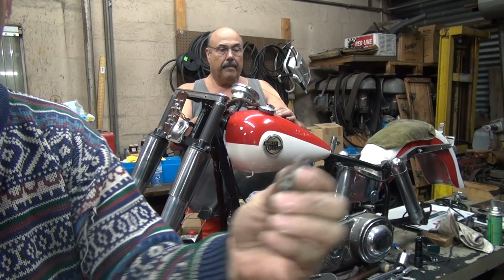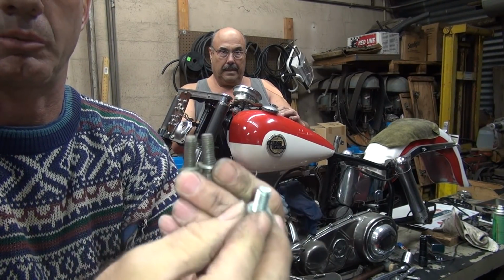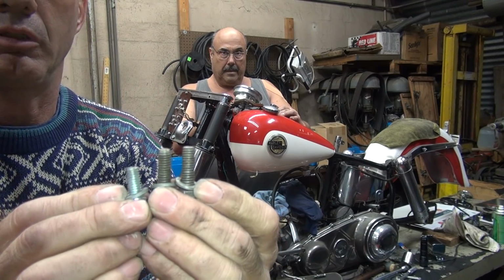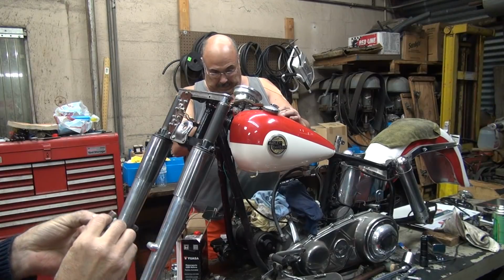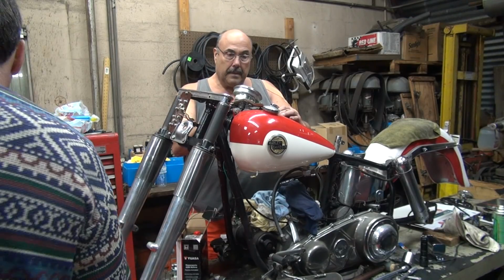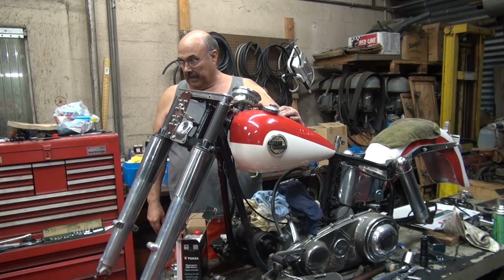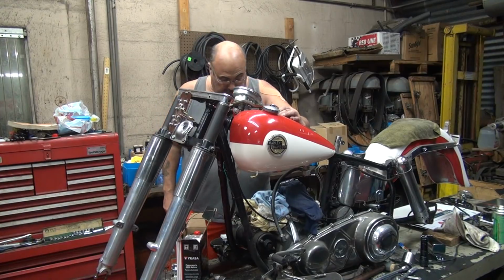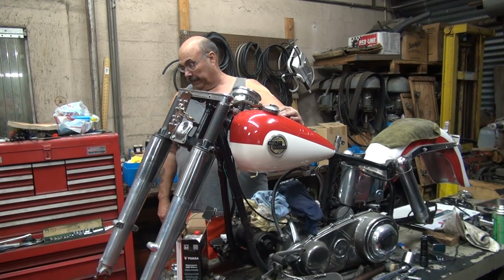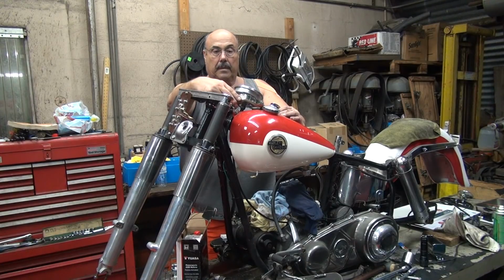Okay, we're back. We got two long bolts and one short bolt for the front. So the short one's the one that came out of the back holes. And then we got two longer bolts because we got the big stack of washers in the back. So we're going to put those in there. So what do you got for washers? We need two flat washers. So we're going to put those on top of the shims?